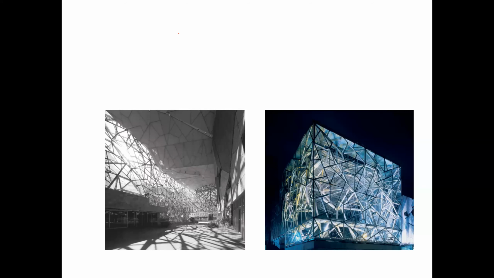All right, and so you can begin to see the interesting resulting spatial and light effects, right? Look at those shadows and lighting and the patterning on the inside. Absolutely spectacular. You know, Sydney, every year at New Year's, has their opera house, the Sydney Opera House, and you see all the fireworks celebrating the new year. In Melbourne, this is Federation Square, where that happens.